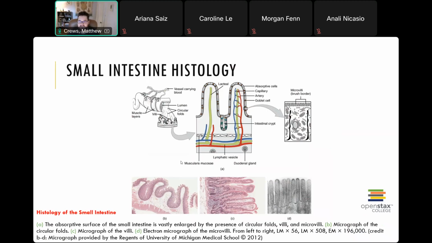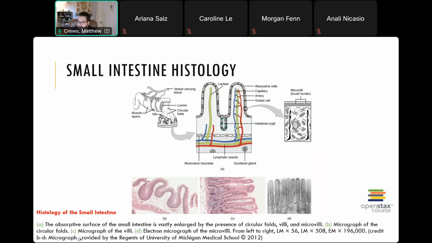Just like everything else when it comes to histology in the whole body, we want to increase the surface area. The more surface area we can get out of our body, the more efficient it'll become, right? So we have these wrinkles that we call villi, and if you zoom in on a villus, you have these little microvilli, and these microvilli create what's called the brush border. That's an important term, the brush border, and that's just this section right here.